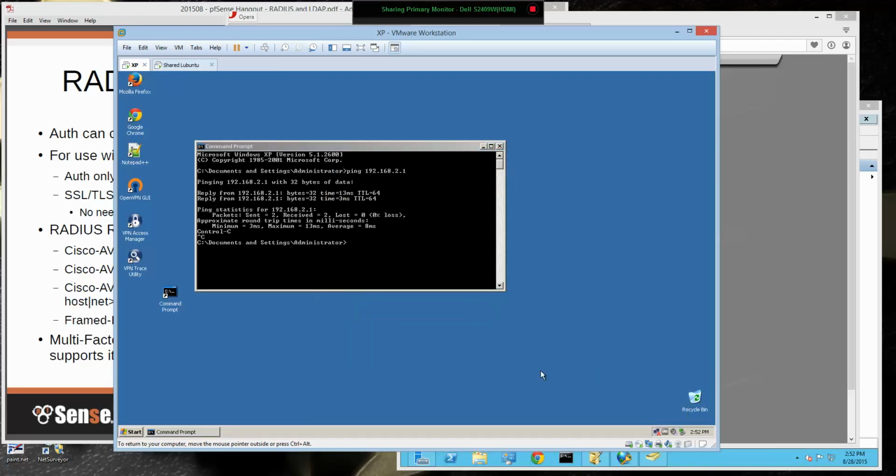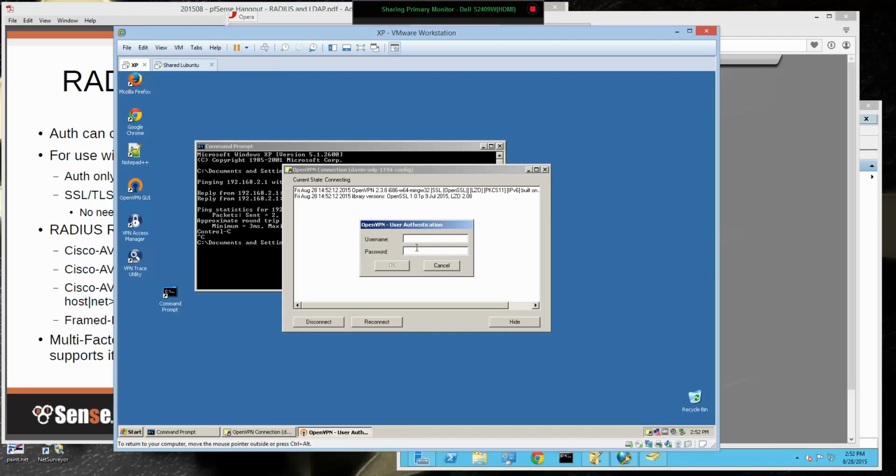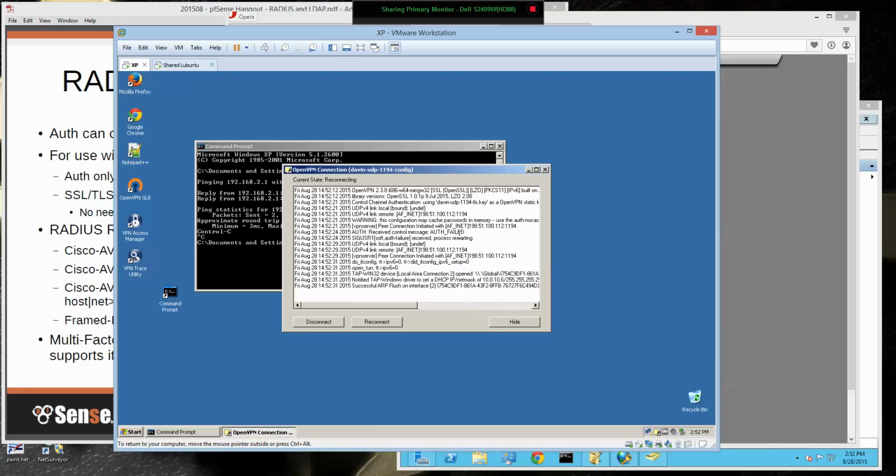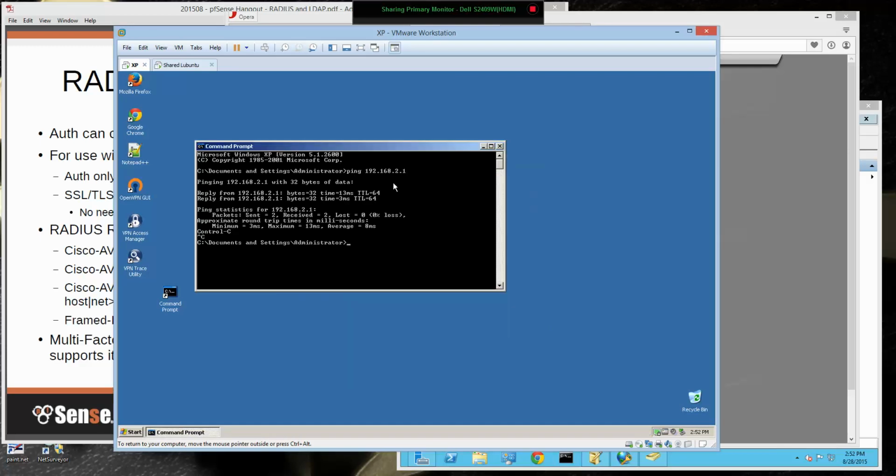And now let me close out of that. If I fire up OpenVPN, now 1194 was my VPN only, so even though my login user is valid, it should fail because he was not in the VPN group. See, auth failed. But then if I use my GMP user, there I am. And I'm logged in. And I can still get the 2.1.